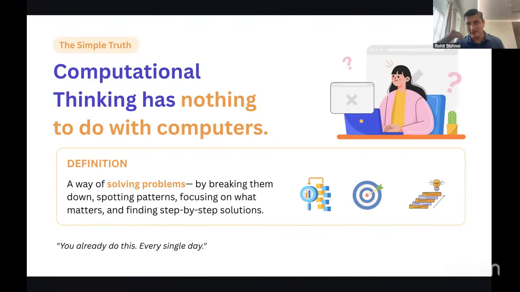They started ringing our CSMs, some of them also called me and said, "Sir, computational thinking is coming, what are you doing about it?" But if you go through the document made by CBSE, you will see that CBSE has mandated that computational thinking should be in all the subjects, not only in ICT. So if you are an ICT teacher, you are not the sole responsibility holder for teaching computational thinking, right?